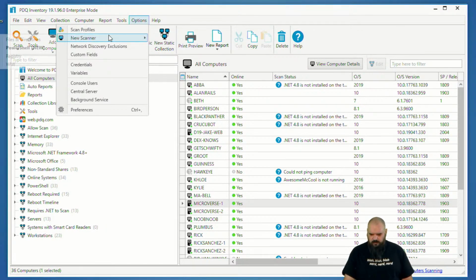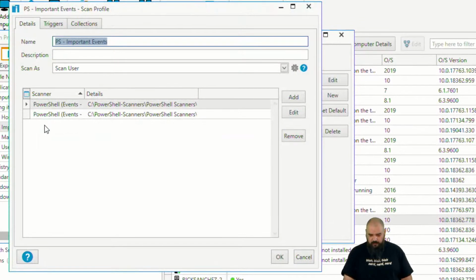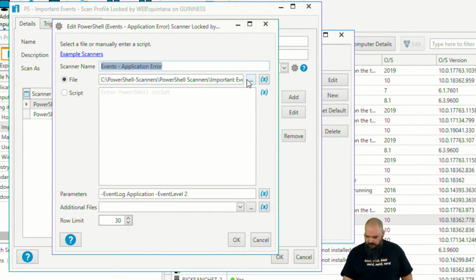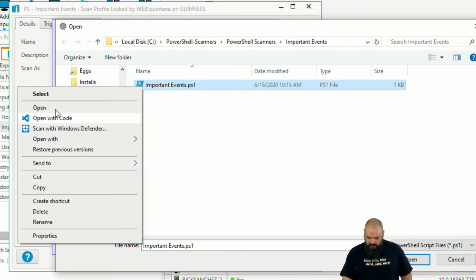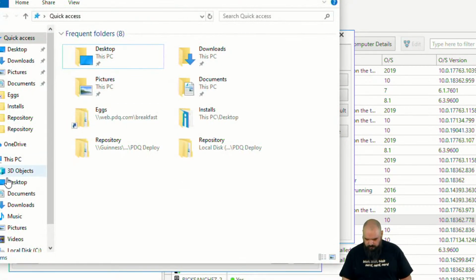Okay. All right, so we're going to go into the scan profiles and important events. By the way, Ben, who submitted this one, I've used this in so many of my examples. Thank you for this script. It's awesome. We're going to go into that one and open it up just to see, well, that's not what I wanted to do at all. My right-click edit is missing. That's what I'm missing. So we're going to go into the File Explorer and see.